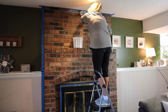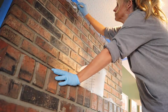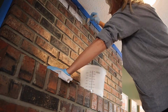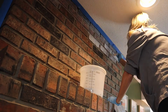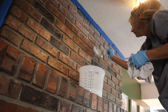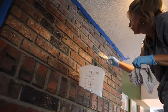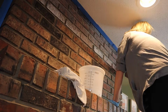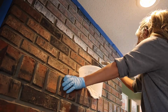Okay, so I've kind of played around and got a feel for it. And so my best advice is to start at the top and work your way down, because this stuff is super runny because it's a 3-to-1 ratio, so we're using 3 parts water, so it's very runny. So definitely start at the top, because gravity is going to work against you here. And so that is my best advice. Don't start at the bottom and work your way up. It will be a nightmare.